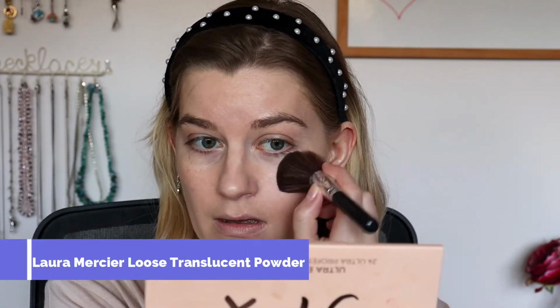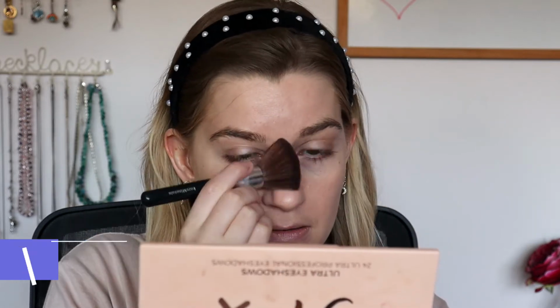And because the look was quite matte, I am gonna powder my whole face. So the base is quite similar, I guess, to the 1950s base. Maybe not as thick and as heavy, but it's that matte finish that we want. Yeah, there's still a tinge of purple, purpley blue under my eyes.